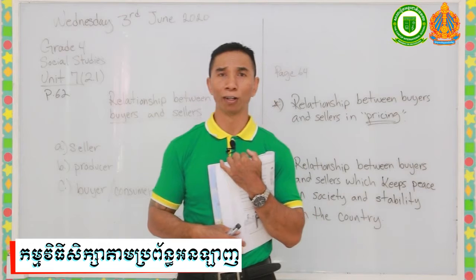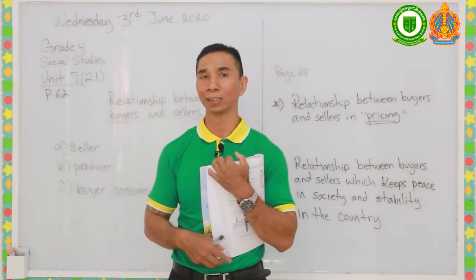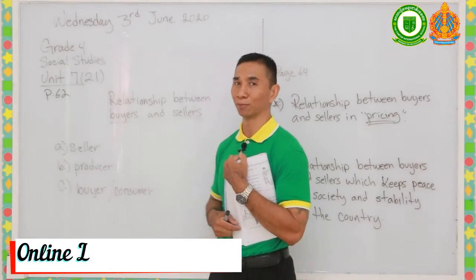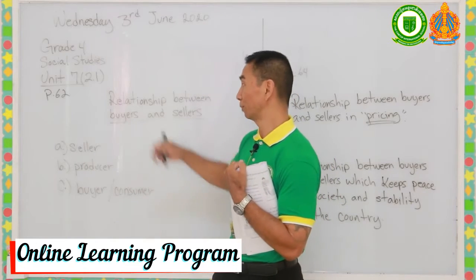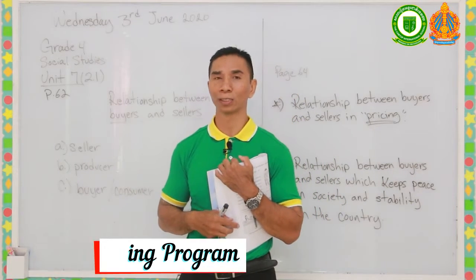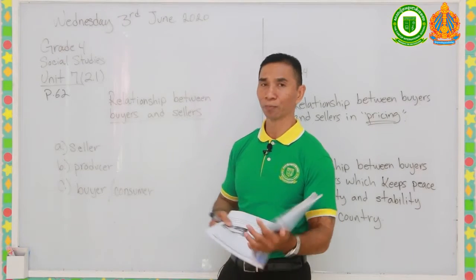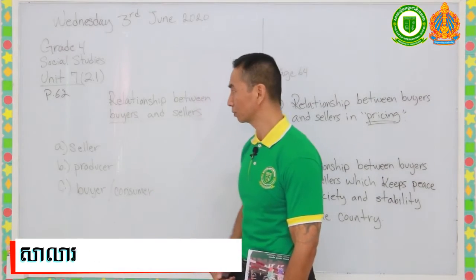We can go on to our Zoom post right after this first video and communicate more about this. For some of you that don't have Zoom, we can communicate through Telegram. For now, you can post some questions or examples on Telegram. What does the phrase relationship between buyers and sellers mean? We're going to discuss this more as we go along in our video.